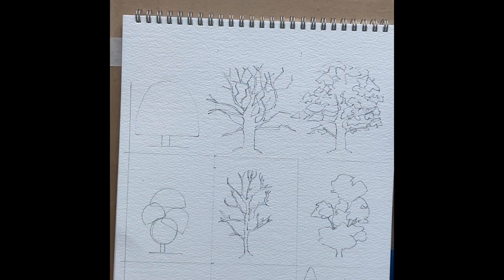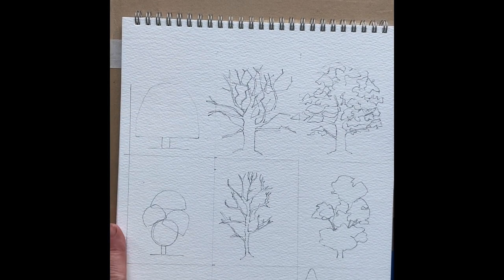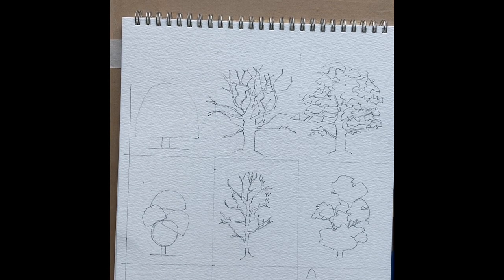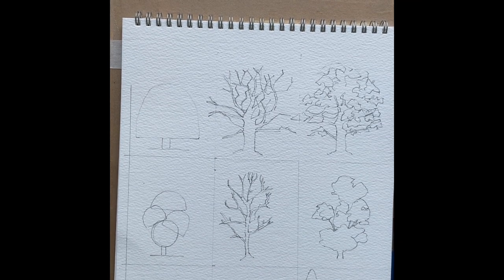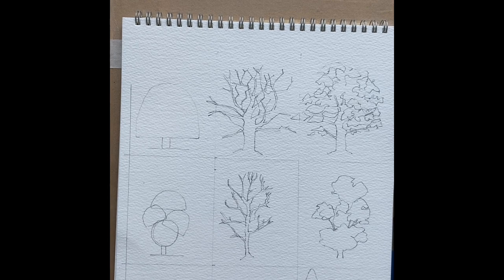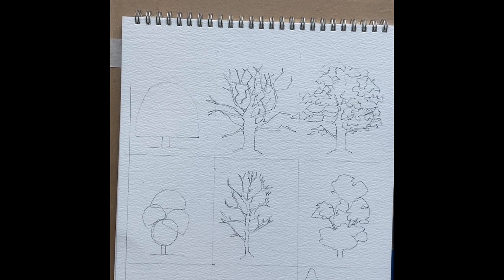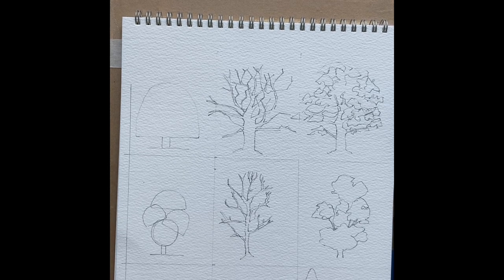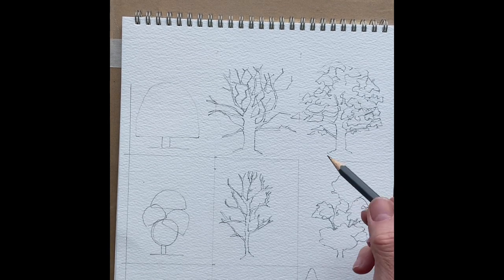A little guide to painting trees that can help you in lots of ways. It can help when you're producing landscapes with a variety of trees, if you're specifically studying trees, and it can help you generally with your painting because it's about tonal mixing — thinking about light tones, medium tones, and dark tones. By tones I mean the relationship of light to dark within a colour group. So it's quite a nice little practice piece.